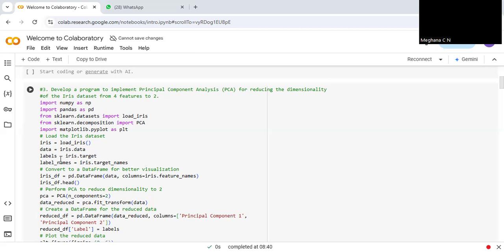In the next step, that is what we are doing. We are going to convert that data_reduced data into a data frame using only 2 features, which is principal component 1 and principal component 2. Earlier we had 4 features. Now we have only 2 features.